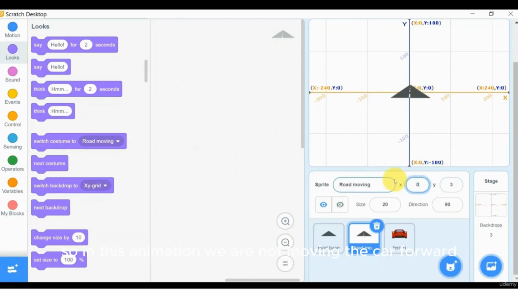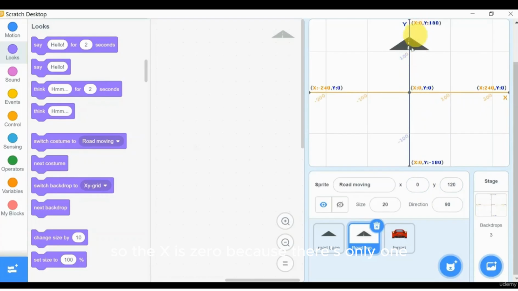So in this animation we are not moving the car forward, rather we'll be moving the road backward. So first of all, we'll place the road at 0, 0. So we have to change the y to 0. And now if I just change the y to 120, you can see that it's going up.